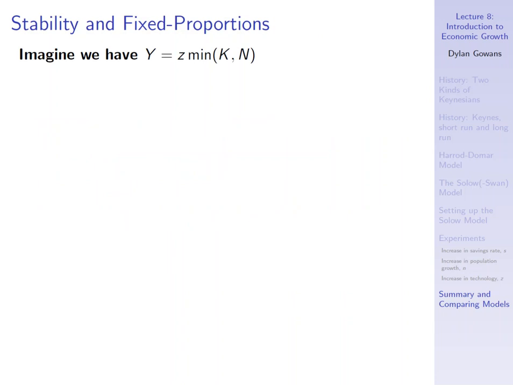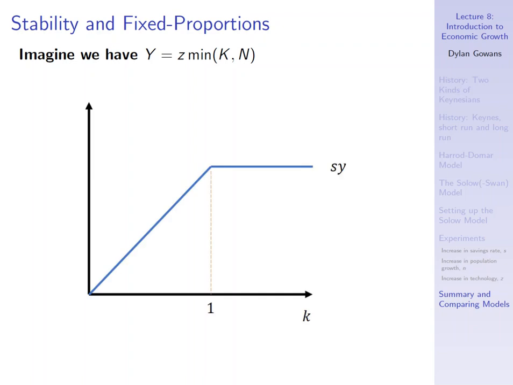Imagine we have that fixed proportions technology, that fixed proportions production function. Remember, it would look something like this if we put little k, or capital per worker, on the x-axis. Here I have a case where the fixed proportion is 1. I need 1 unit of capital for every worker. So you can think about my example with the computers and computer programmers. Okay, so as we increase k up until it's at a ratio of 1 to 1 with n, it has an effect, and then after that it doesn't.